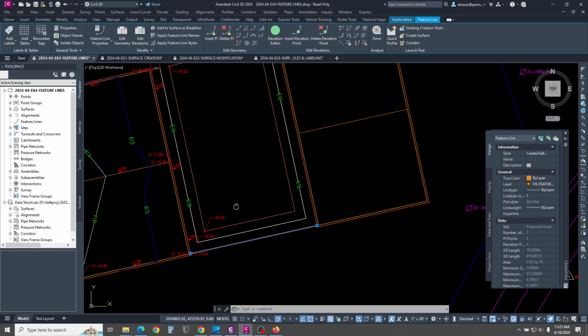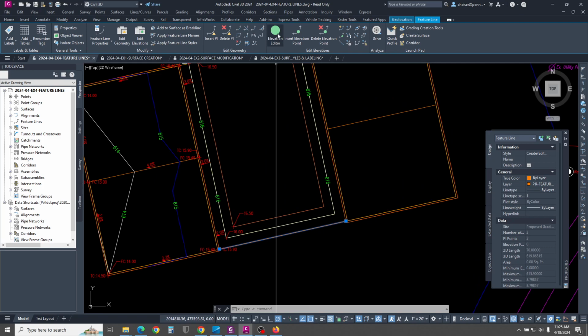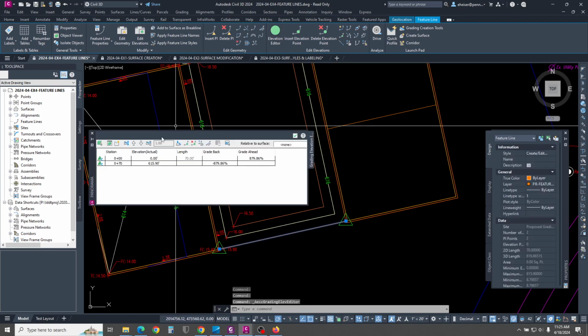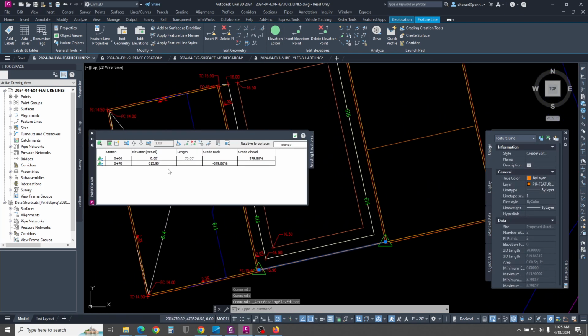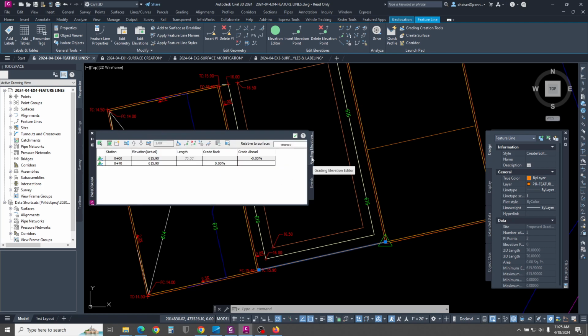The way I can edit that is by selecting the line you want to edit, and in the menu I select the elevation editor, and it brings up your elevations. The 615.9, you can see when I clicked on that, it put a triangle over that point. If I hit the 0, that's the point I want to edit. So I can type in here 615.9 and it will update it.